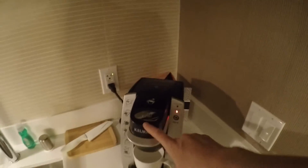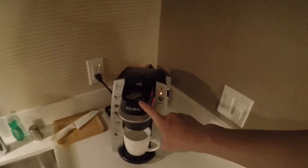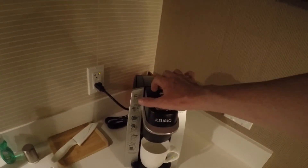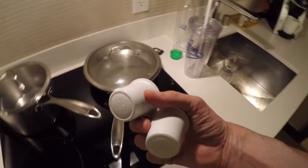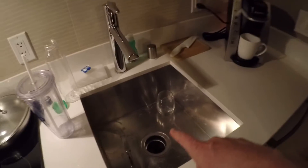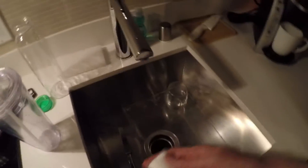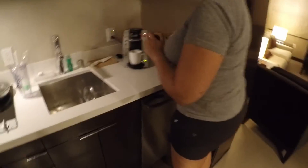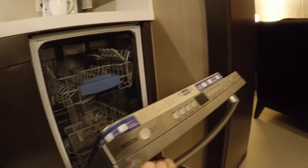This used to be standard for the Vdara Suite and above except for the deluxe, but they're now charging $20 a day. We've worked it in as a comp so we're not paying for anything. Right now the flavors they're giving are Starbucks little cake cups and you get like two a day unless you ask for more. You get a full sink with a disposal, and if you ask for laundry stuff you can get that for your dishwasher. You get a full Bosch dishwasher, which is really nice.